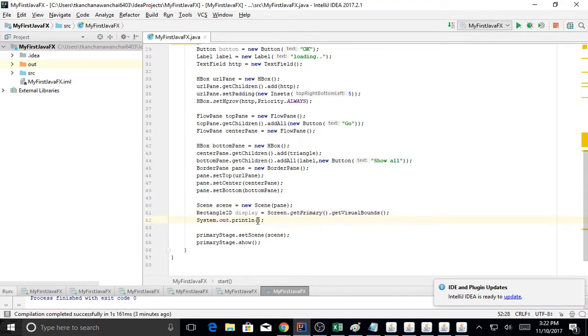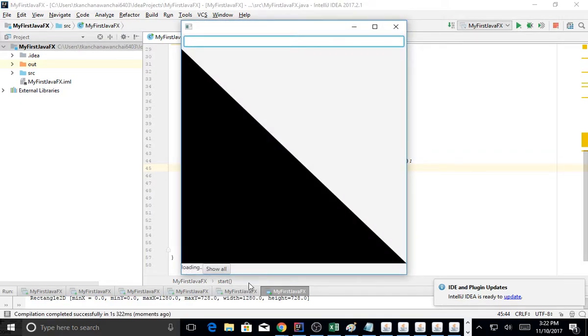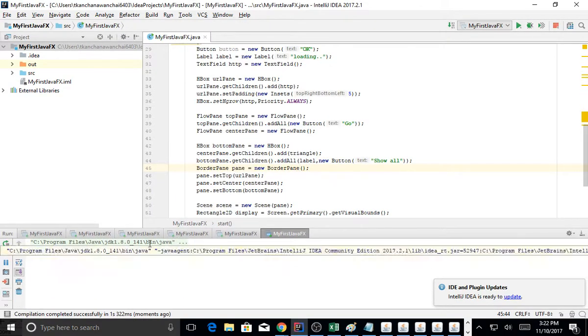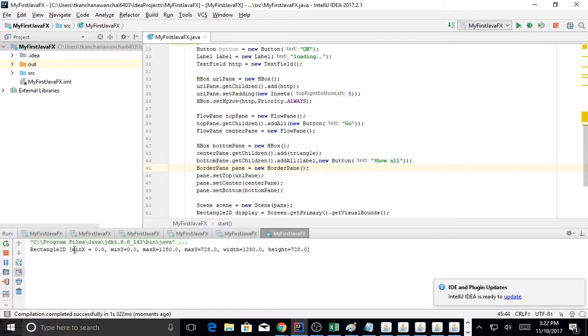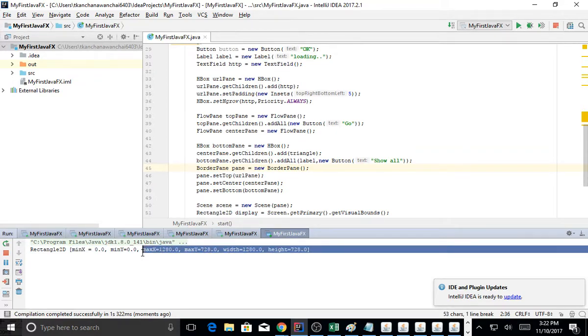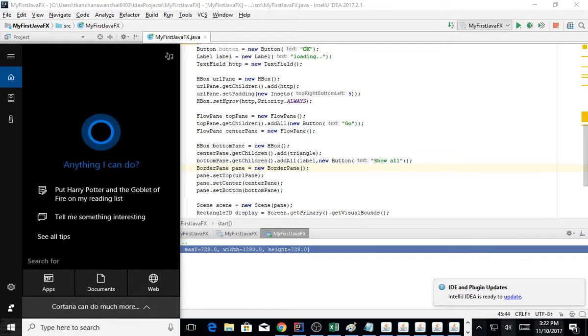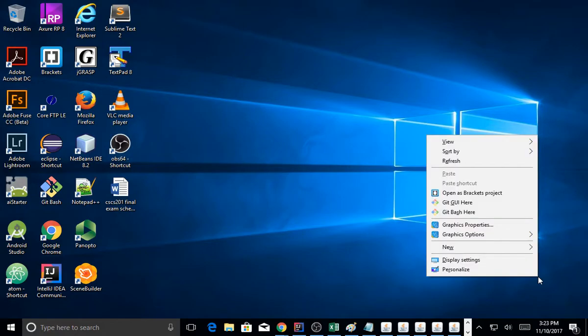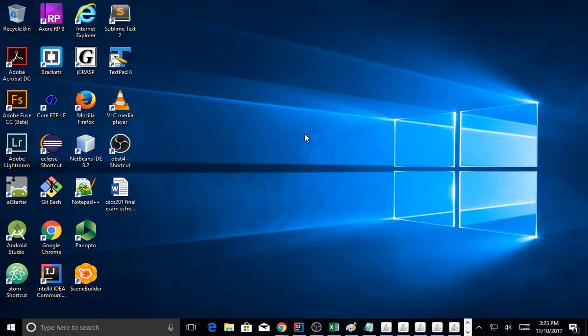Now if I print the Rectangle2D, I think it may call the toString version. Hopefully it has toString, otherwise it returns the object address. There you go, so it's called toString, like I assumed. So 0, 0 is at the top left corner, and this is pretty much my screen resolution setting, 1280 by 768. You can verify by right clicking display settings.